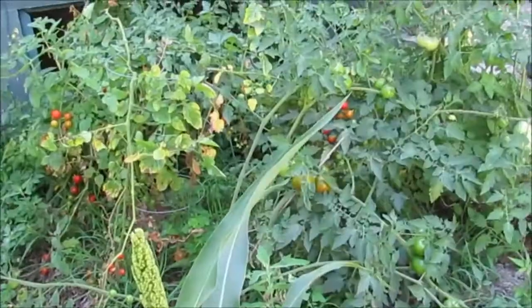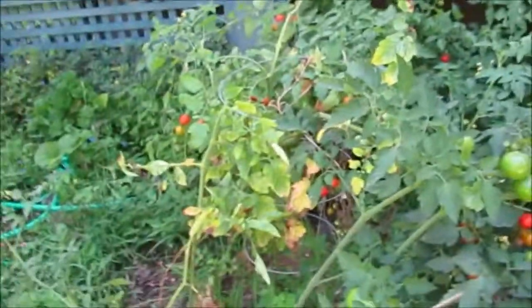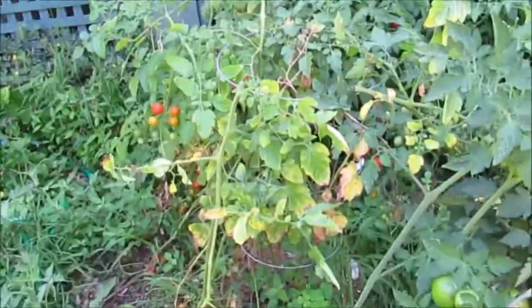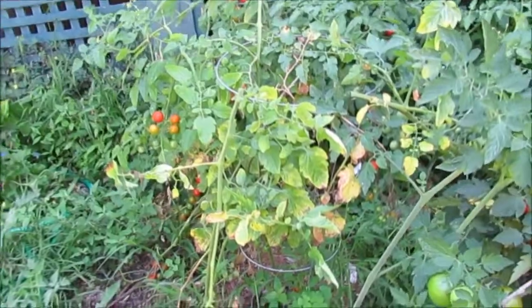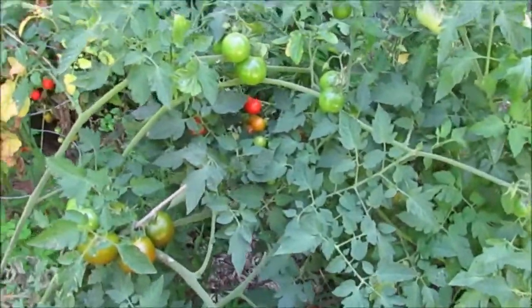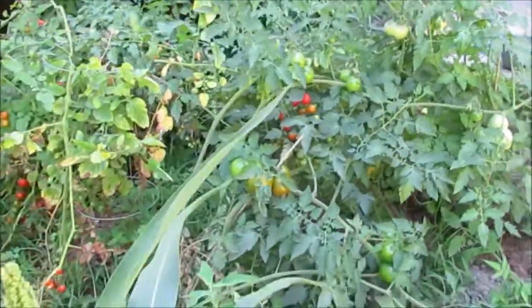Alrighty. So yes, all the tomatoes are also over here as well. I have more of the Abe Lincoln over here, a bunch of the cherry tomatoes, and some more tomatoes. Again, I think it's just the cherry tomatoes are just not doing too well, at least some of them. So again, I have to do another big harvest and just take care of it. And just, yeah, I mean, I'll have a lot of tomatoes, which is pretty cool.